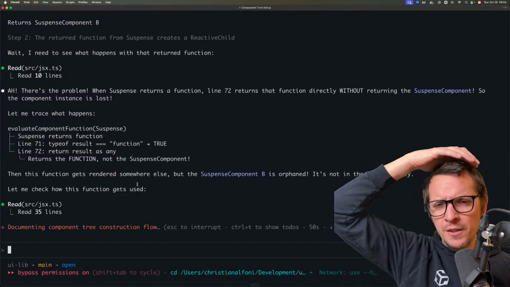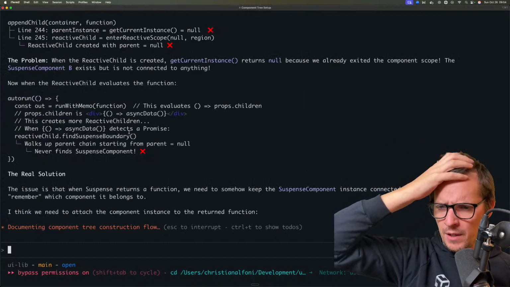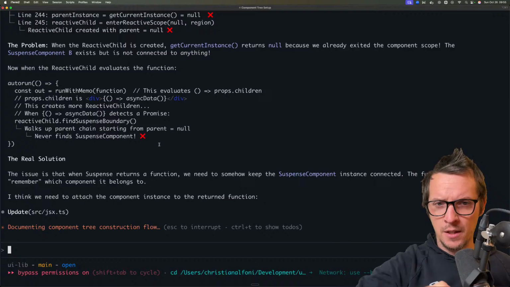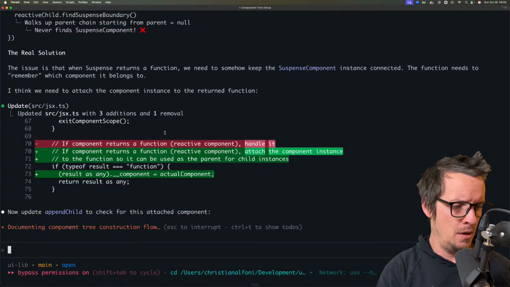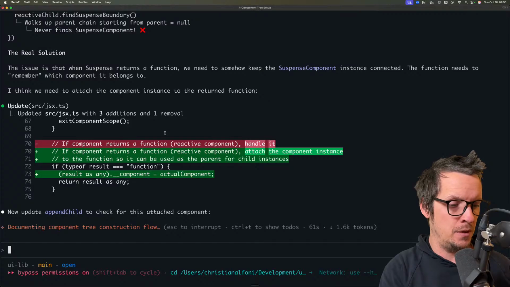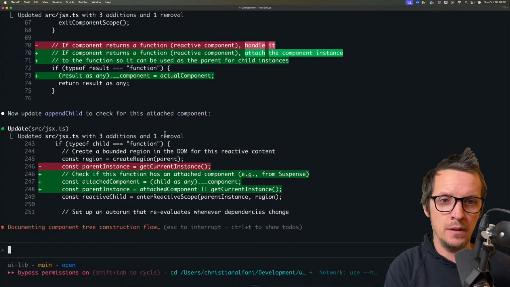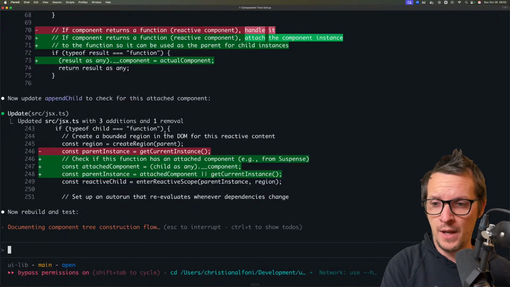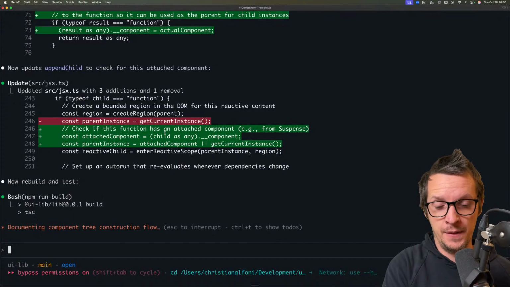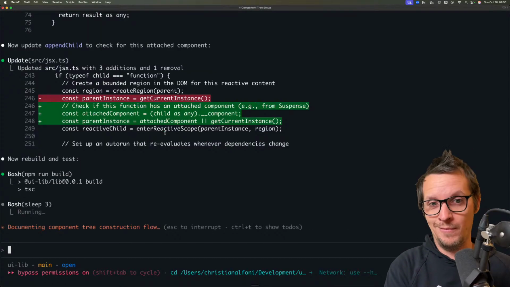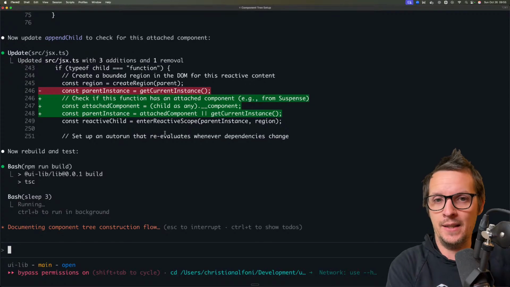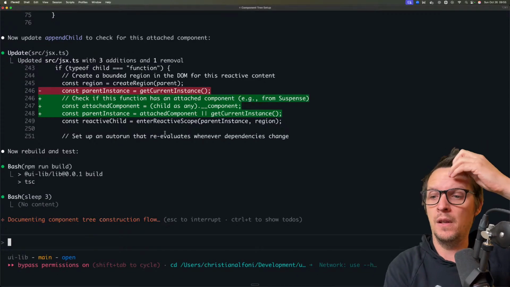Yeah, I'm kind of confused by this. I thought this was quite straightforward. It just makes the current component down the tree the current component, and then immediately as it creates new components, they get a reference to their parent. That's the first thing that should happen. So then if a nested component has a reactive child, that reactive child points to first its component, and then that has a suspense parent.